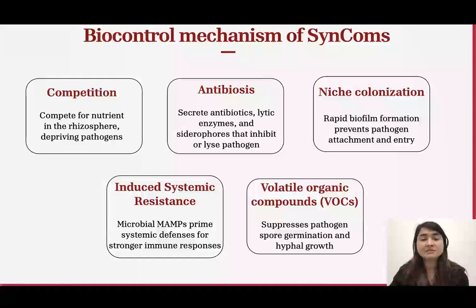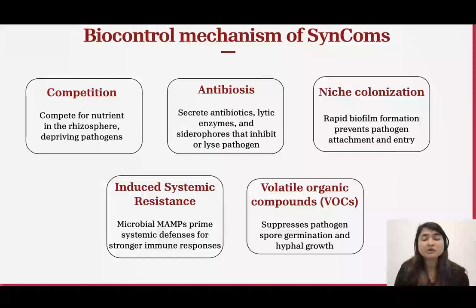For antibiosis, many SynCom bacteria secrete antibiotics, lytic enzymes, and high affinity siderophores. These molecules either directly kill or weaken pathogens, or sequester nutrients so effectively that the pathogen can't grow. Fast-forming biofilm on the root surface creates a physical barrier, so the dense matrix of exopolysaccharide and cells blocks pathogens from attaching, penetrating, and accessing the root epidermis.